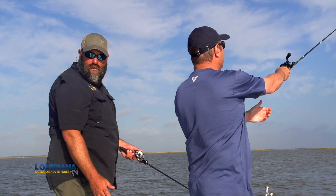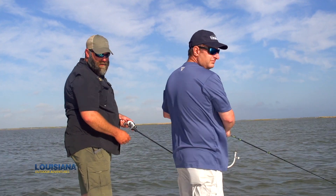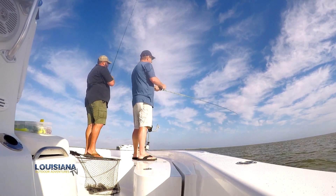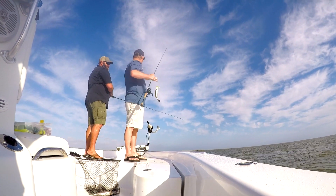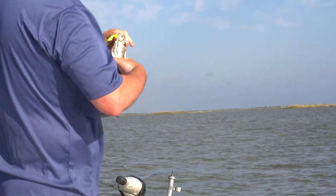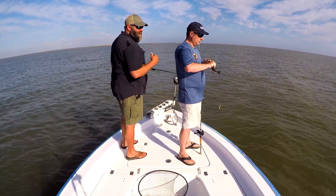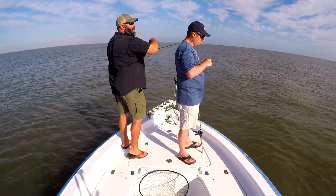We're whacking them on plastic this morning. We also have live shrimp — it's a double-edged sword for captains because you have to mess with live bait, but it makes it easier on clients. The island is behind us about 15 yards, but look where we're casting — way out away from it. The structure is still on the bottom, so don't think you have to fish right next to islands or you'll cost yourself a lot of fish. When you come up to an island, start 50 to 80 yards off, put your trolling motor down and ease in. Once you catch your fish, put your power pole down — you'll hear the shells and realize those fish are out there because there's structure on the bottom holding them.